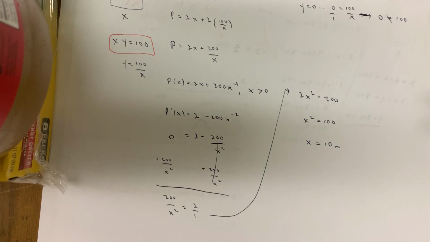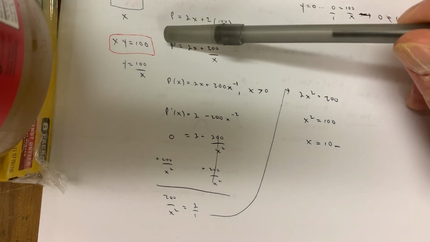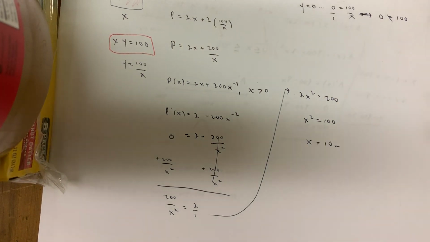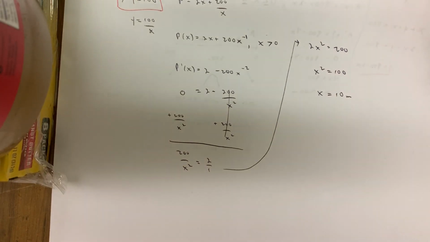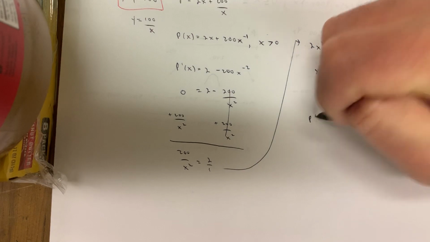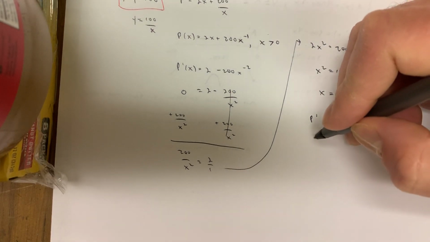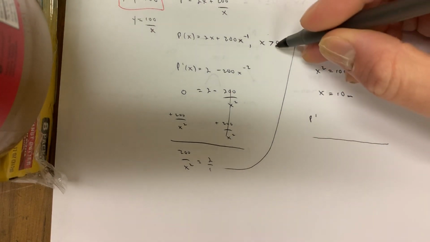Just because this is a place where a derivative of the perimeter function is equal to 0 does not mean you have a max there. You could have a min there. So I need to figure out if it's a max or min. That's why I draw the line. The P prime line. My kids are screaming like crazy. It's bounded only on one side, right?